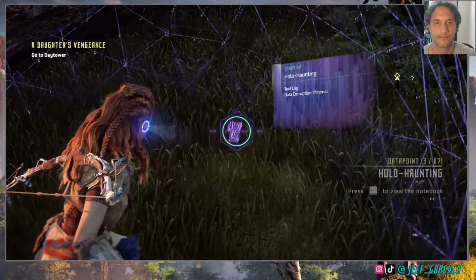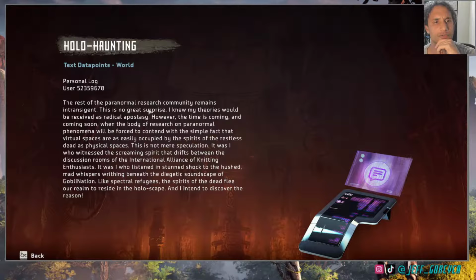The rest of the paranormal research community remains intransigent. This is no great surprise. I knew my theories would be received as radical apostasy. However, the time is coming, and coming soon, when the body of research on paranormal phenomena will be forced to contend with the simple fact that virtual spaces are as easily occupied by the spirits of the restless dead as physical spaces.